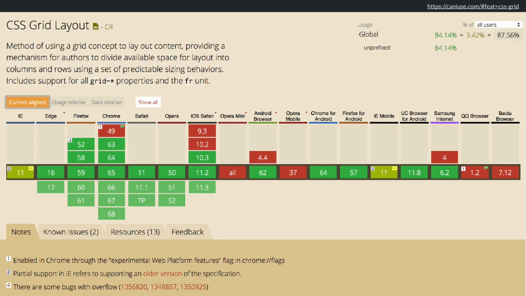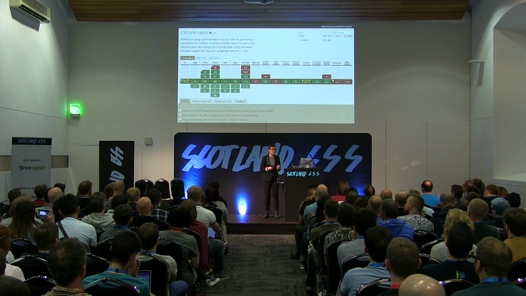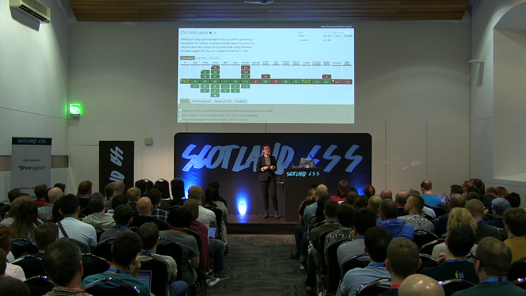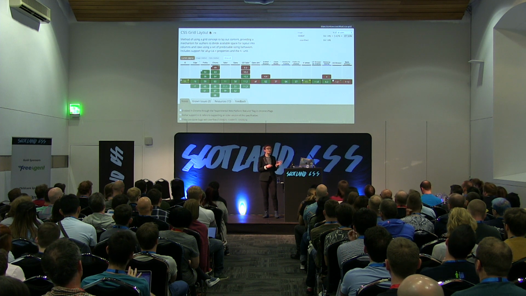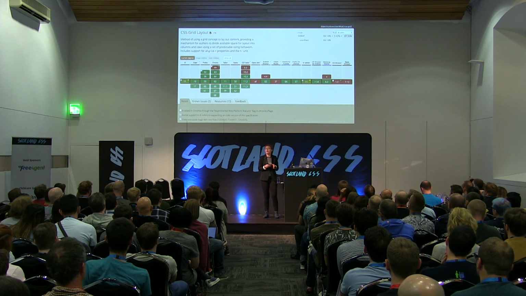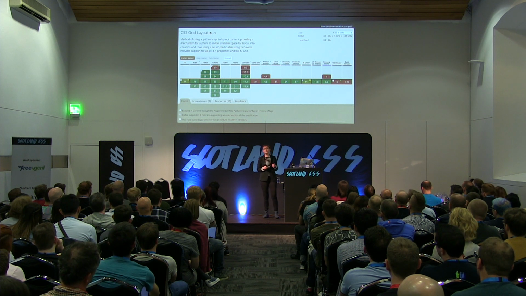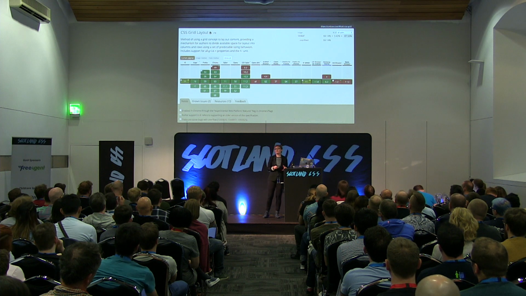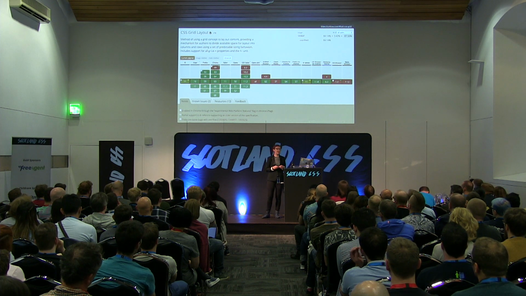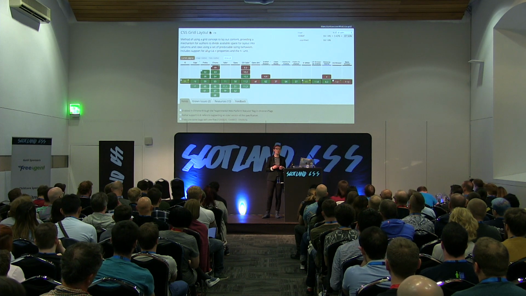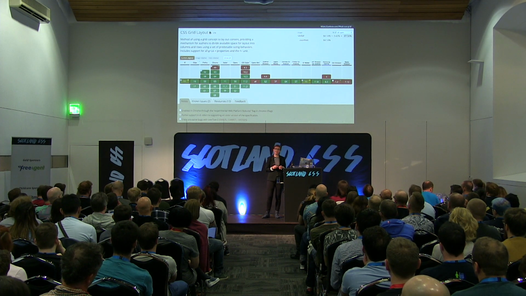Because we've got grid support in all of these browsers. We've got really great grid support in modern browsers. But what Can I Use is pretty bad at showing is kind of the unupgradables, the people who are stuck on old browsers because their device doesn't support an upgrade. Now, yes, we do have people in companies who refuse to upgrade from old versions of IE, but other than those people, increasingly, the browsers that don't have grid now are mobile browsers. And increasingly, those browsers they're not our mobile devices and our browsers. They're browsers running in non-Western countries, usually running on slower, older hardware and on expensive data plans.